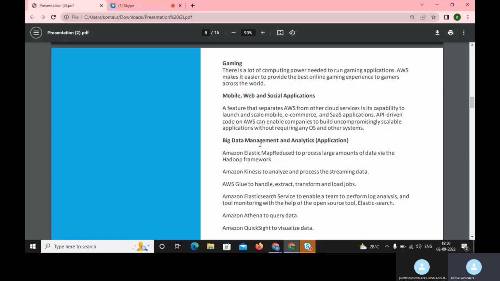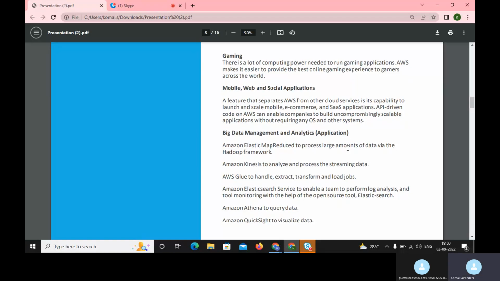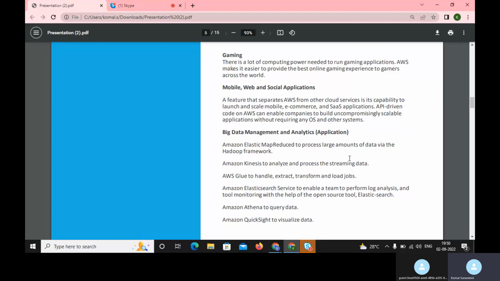So the next use that we are going to discuss is big data management and analytics. In big data also, AWS is used on a massive scale. Amazon Elastic MapReduce is used to process large amounts of data via the Hadoop framework. Similarly, Amazon Kinesis is used to analyze and process streaming data.